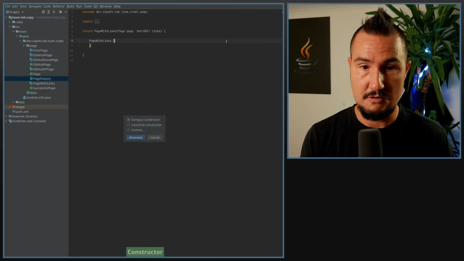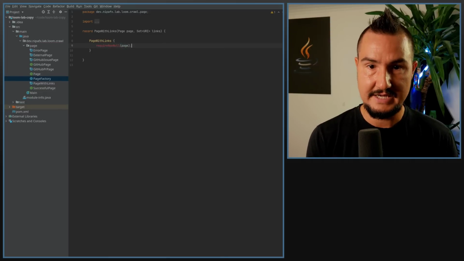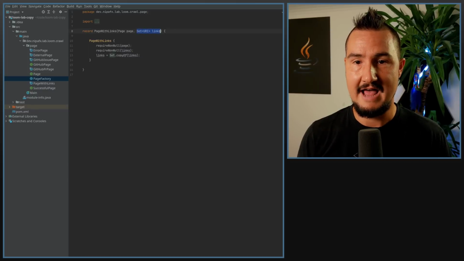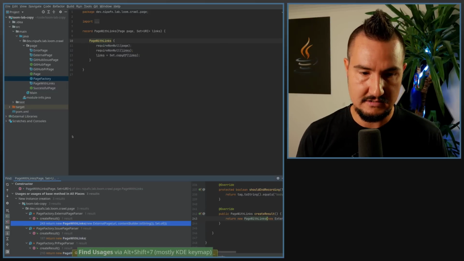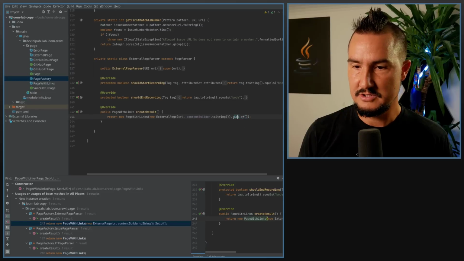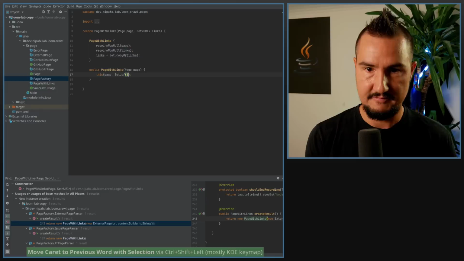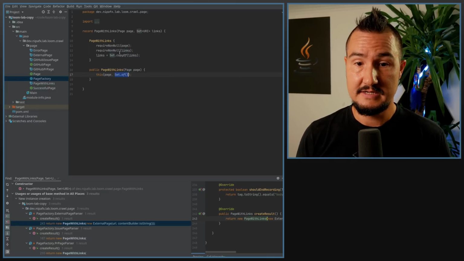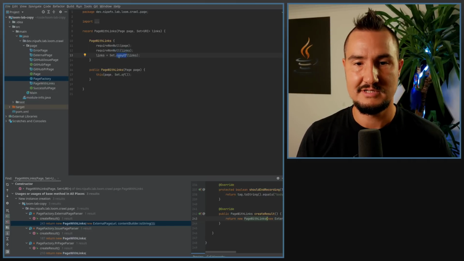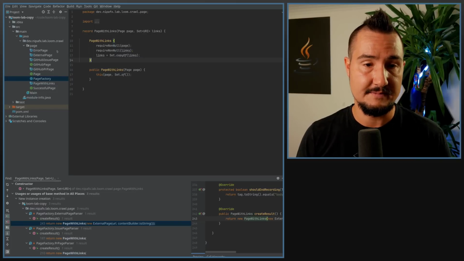Record has a feature that's called a compact constructor, which makes it very simple to apply some checks. And then also something that I already know is that there are certain situations where we don't actually have the links set yet. We can take a look at this constructor, and we will see that we have this call here, which doesn't have links at the moment. So sure, let's kick that out. Let's create a constructor that doesn't need that. The interesting bit about this is this is an immutable set, and then this copyOf operation does nothing because it sees it's one of these immutable sets, so unmodifiable I should say, and then it won't create an actual copy. Okay, so that's a nice little start, and we can now keep doing something similar for some of these other types.